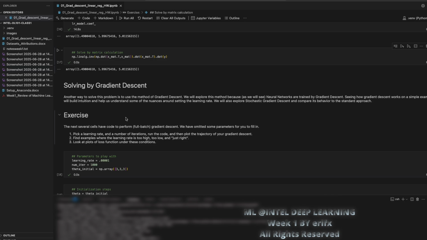Seeing how gradient descent works on a simple example gives us the understanding, and we also have stochastic gradient descent, which is basically another type of gradient descent, which is much faster and better for handling larger data sets, although it does have its own weaknesses, such as noisy updates and the fact that you have to tune it a lot of the time.